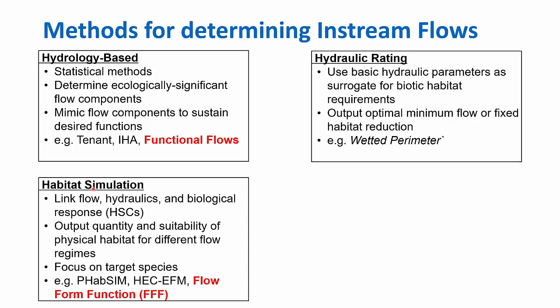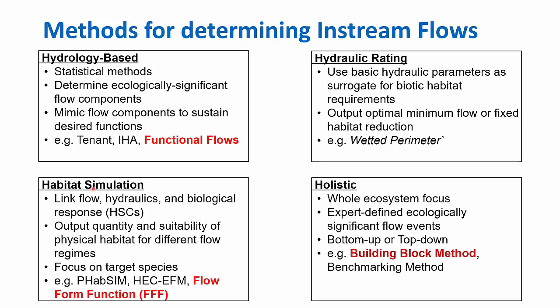Similarly for larger floods and so on, and then relate those velocities to what will be the preference of a given fish, or a given amphibian, and so on. So that's how they relate those. And then finally the holistic methods, which rely on experts, with their knowledge drawing from hydrology, habitat responses or hydraulics, providing their assessment on how a river can be restored or conserved. So basically, these are the four main categories of in-stream flows.